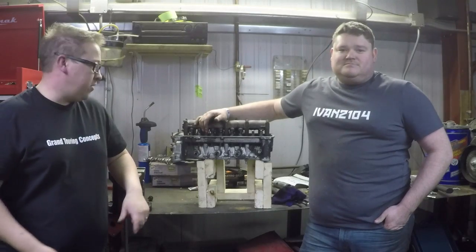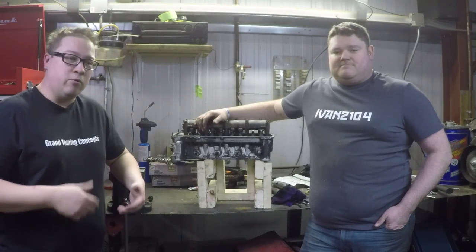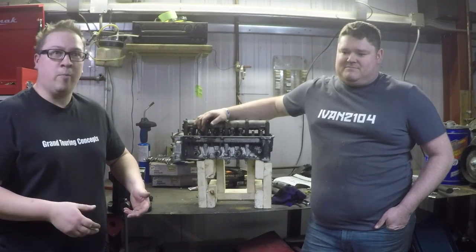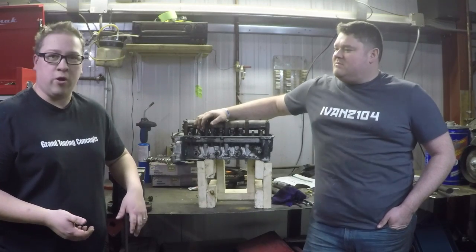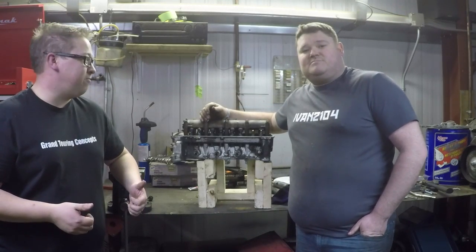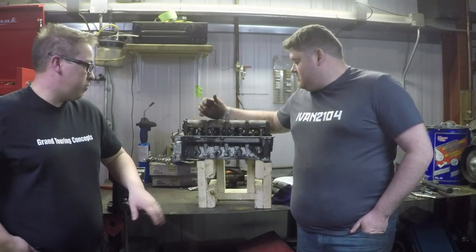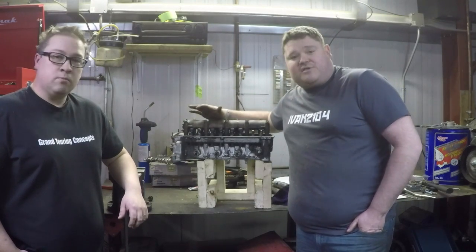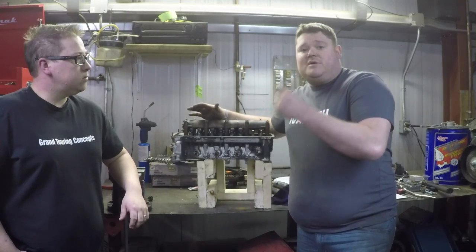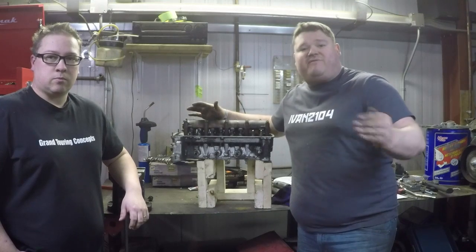That about wraps us up on our rudimentary flow bench build. It's a pretty interesting project — it's not something that we dreamt up ourselves. We found this at a link online called DIY Muscle Car, which references a book where the author had built his own manometer-based flow bench with essentially plumbing products and some tubing. We decided to try it ourselves since flow benches are expensive and we don't have enough money or the time to send this off for professional work. But we should be able to measure our own successes with porting. That's exactly why we're doing this — to see what different valves will do, because this head is going to get a different set of valves, it's going to get ported out, and it's going to get a different camshaft. This lets us measure incrementally each step to see how much more flow we gain.